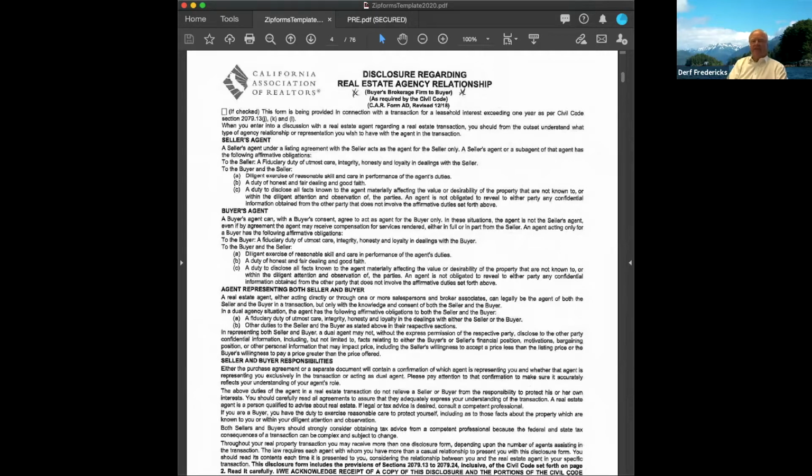The key to this is that whether you're representing a buyer or a seller or a tenant or a landlord, anytime prior to having any paperwork signed, you need to have your client sign this agency disclosure form. And it basically states the different things that can happen in an agency relationship. And you're not stating in this form whether you're going to be just the buyer or just the seller's agent.